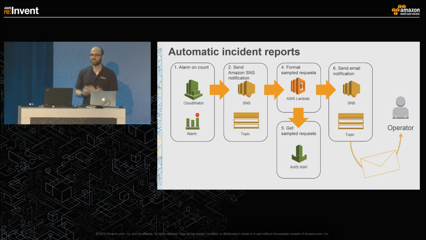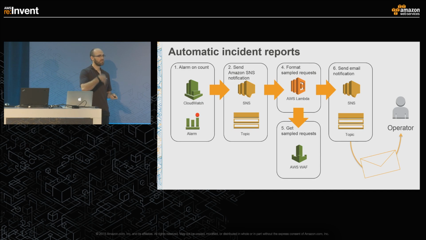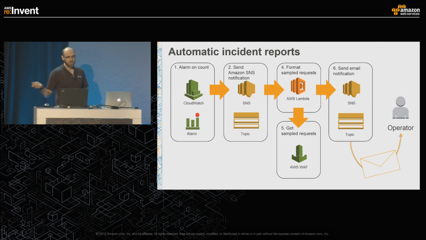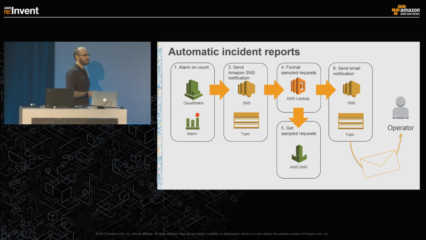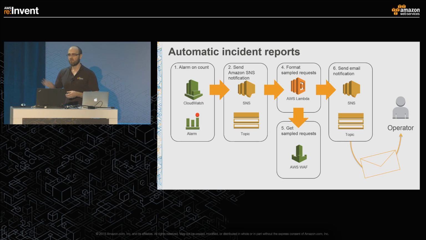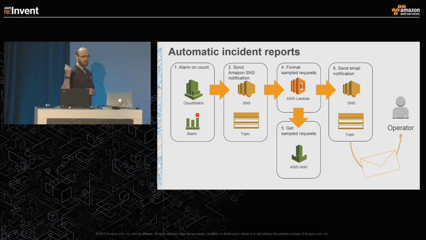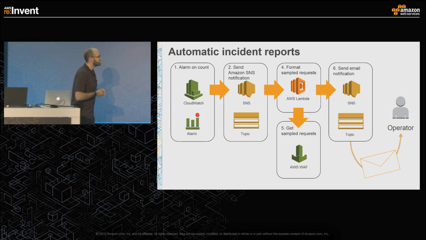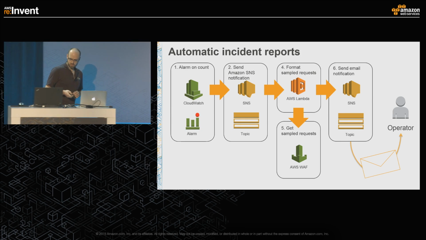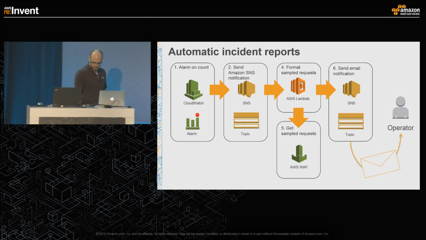So in this case, you start with that CloudWatch metric, you build an alarm off of it, and you can subscribe yourself directly to an SNS topic and get an email directly. Or you can subscribe a Lambda function to that SNS topic, make a call out to the AWS API, grab some additional information, and then push that information right back onto an SNS queue to get yourself an email. Setting this up, really, it takes less than 30 minutes to do. And I can actually give you a quick example of setting up a CloudWatch alarm using some of these new metrics.